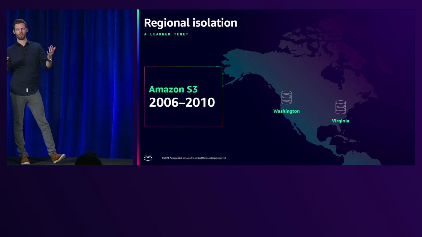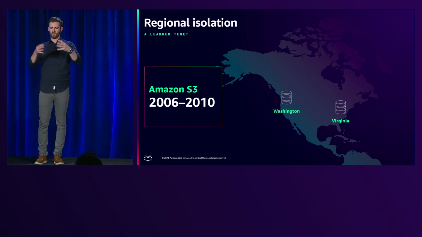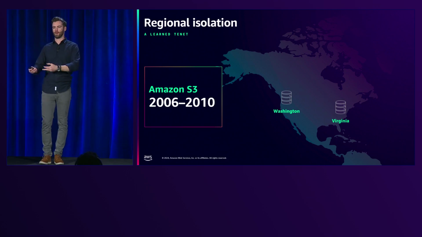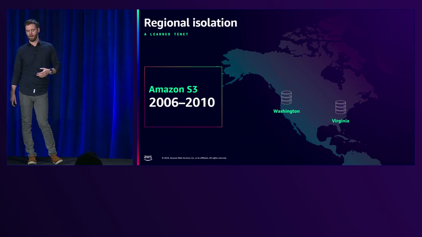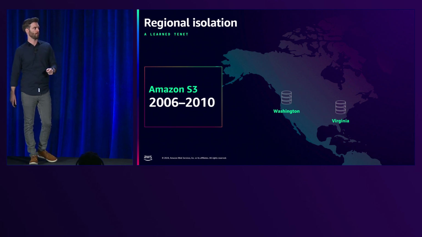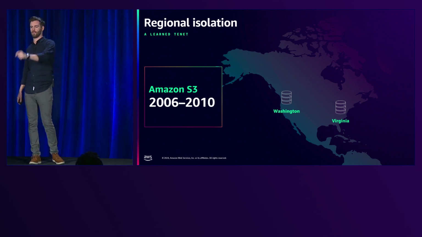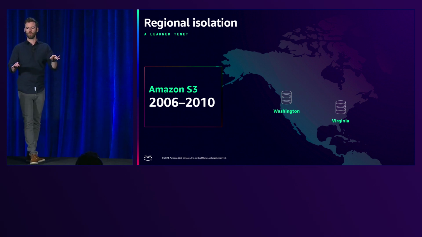So we wanted to be a global service. Part of this was how websites are presented. For example, they're presented as a global resource you can access, and so we wanted our storage to mimic that. But we realized that this came with some drawbacks. When you were putting data here, the bytes would live ultimately where they arrived. So if you put them in close to Washington, they would live in Washington. If you put them close to Virginia, they would live in Virginia. So they only lived in one place.